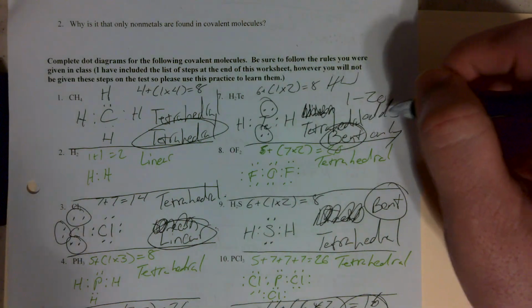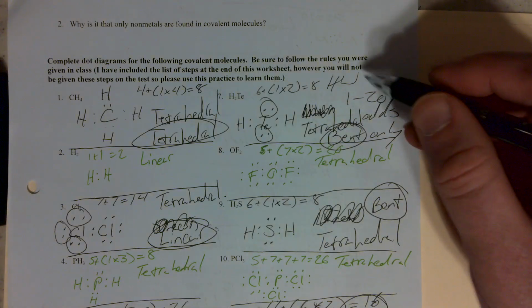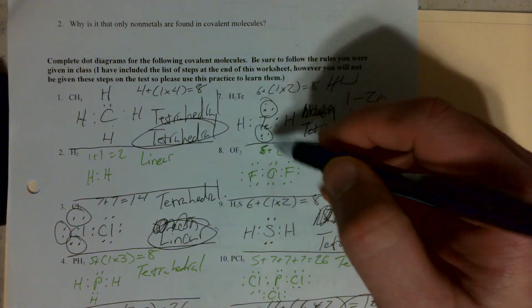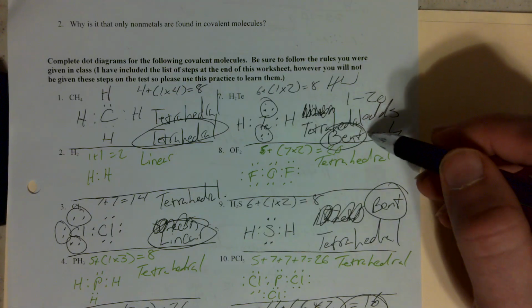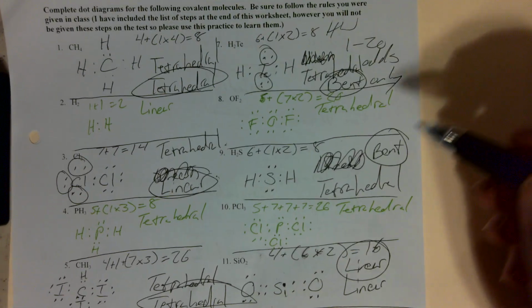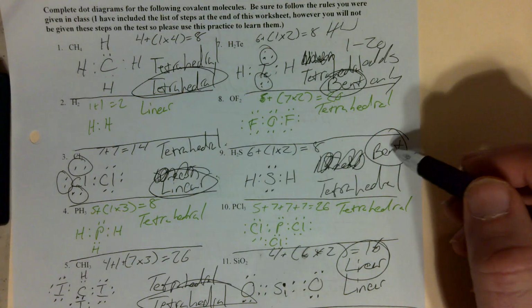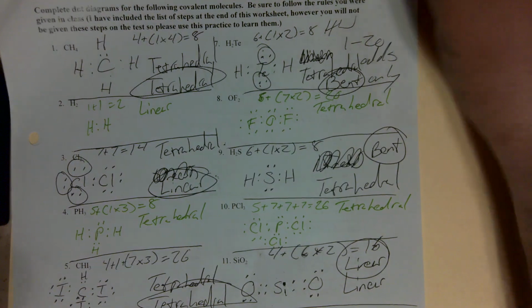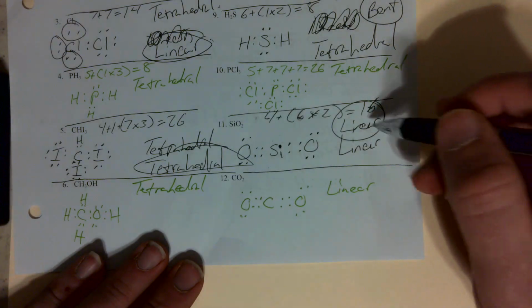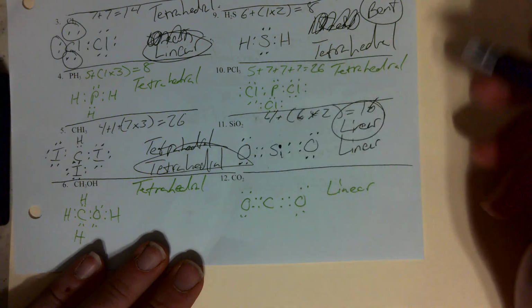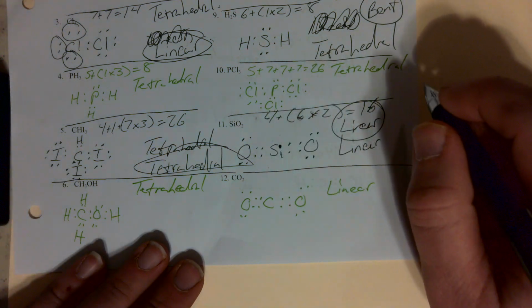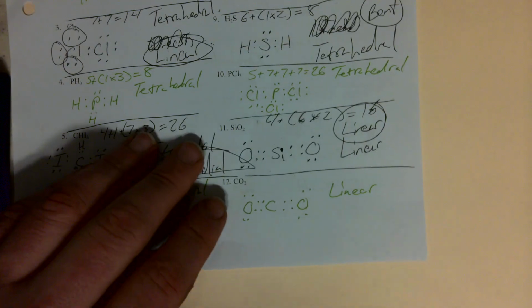Number 7, the base shape was tetrahedral, but we see those lone pair of electrons. Because of that, we're going to see a bent shape. Same thing with number 9, we're going to see a bent shape. When I look at number 11, we said that the shape originally was linear, and we know that linear can only give us one other type of shape. That's linear when we look at the molecular shape.